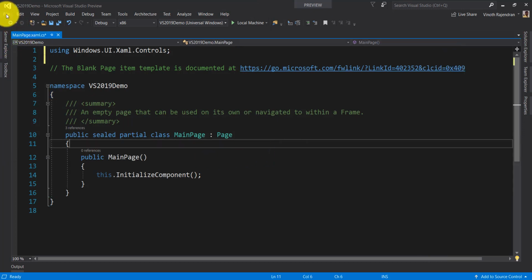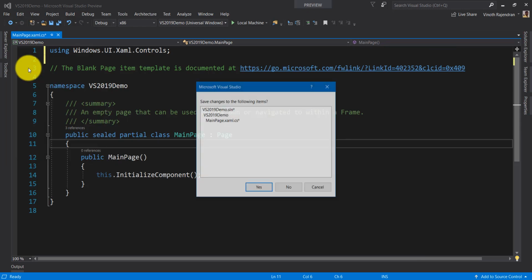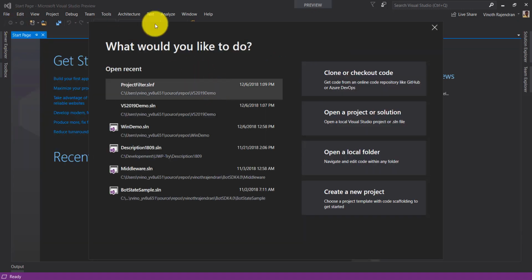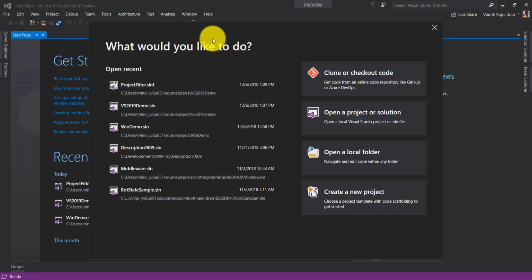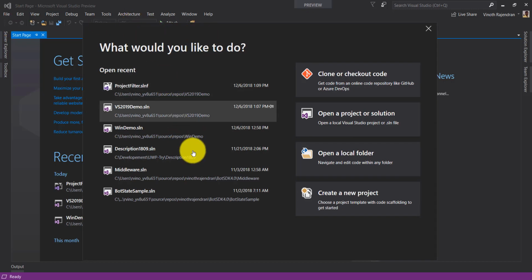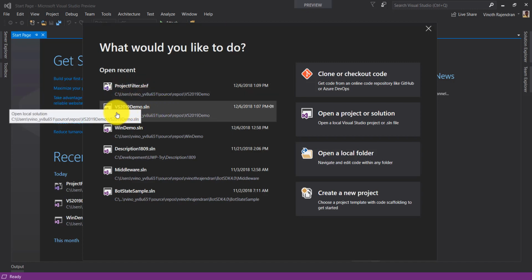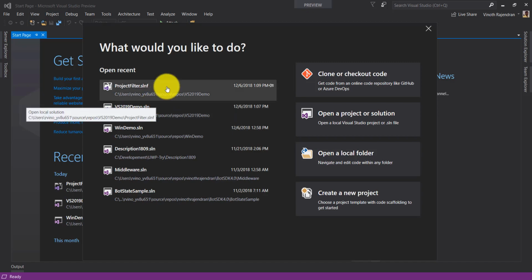It gets saved. So next time, I just close this solution. Yes, everything. Okay, this is also one of the options. If you close the project, then this window will automatically prompt, the same dialog we see initially, asking which project you want to open. So I saved the file as a project filter. Initially I started with the VS 2019 demo, then I applied the filter and saved the solution. So now this solution is called project filter. Click again.